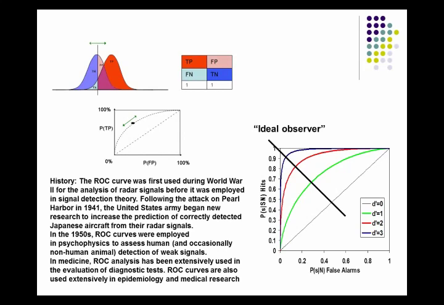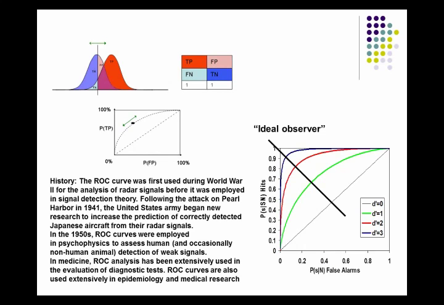This is what a usual situation is. A radar operator sits in a room and gets some noisy input and has to say, yes, there is an airplane, or no, there isn't. Has exactly that situation. This is a color-coded version of the ROC curve that I just showed. This is no aircraft, this is aircraft, and this is some internal decision criterion of the radar operator. And depending on where they are, and if it is a Japanese airplane, you can imagine that you want to be very careful.